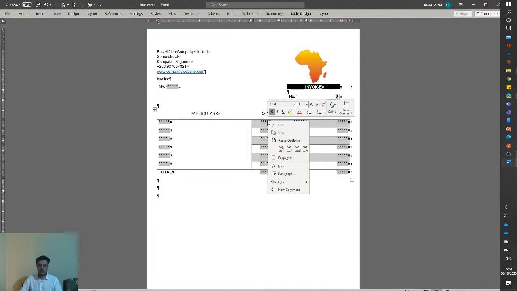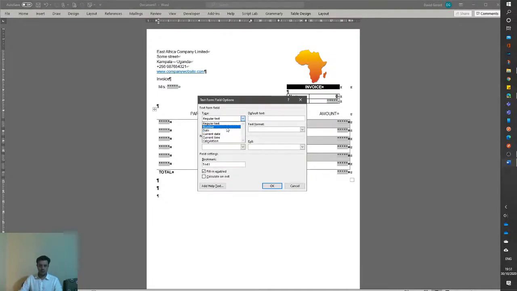Quantity: we right click, choose properties, and we choose number, and we choose the format with 10, which will force display of 10 at least. Bookmark, here it got a bookmark name, text1, which we don't especially want.